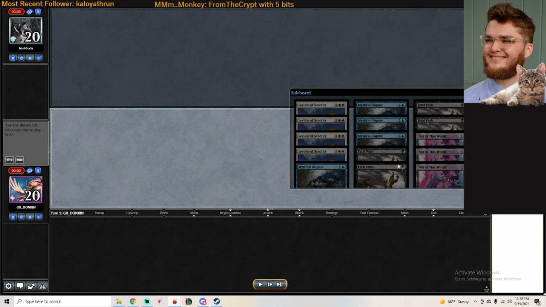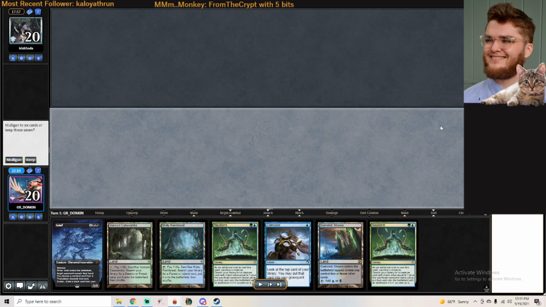We take out 2 Fatal Push for 2 Abrupt Decay. This hand is okay. Outside of the one Consider, it doesn't have a bunch of action, but we have the Neoform, which is important for the combo. And we have a little bit of interaction if we find a black card, so I could see keeping. Opponent is on a mulligan to 4 cards.